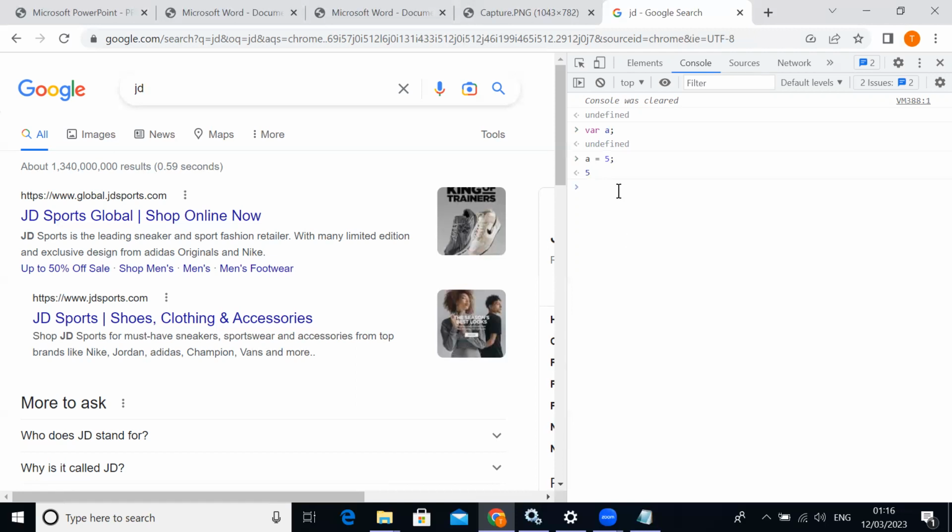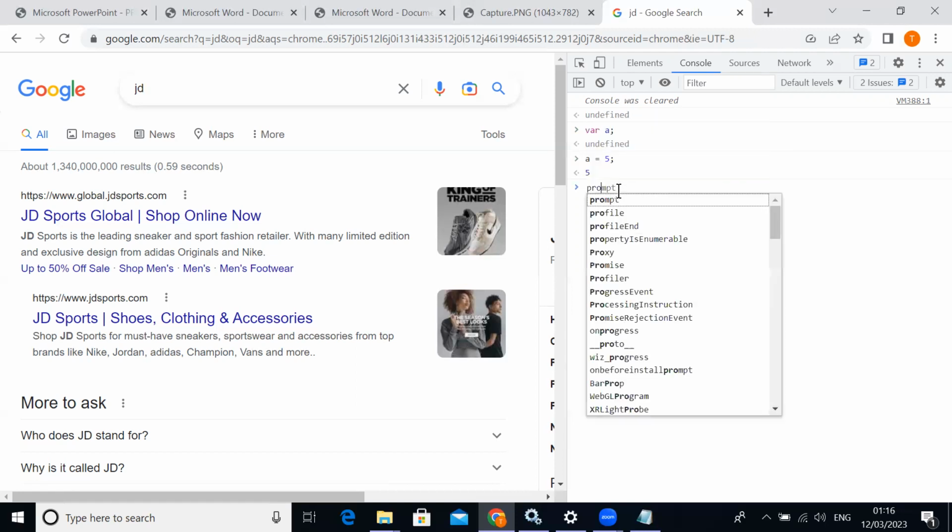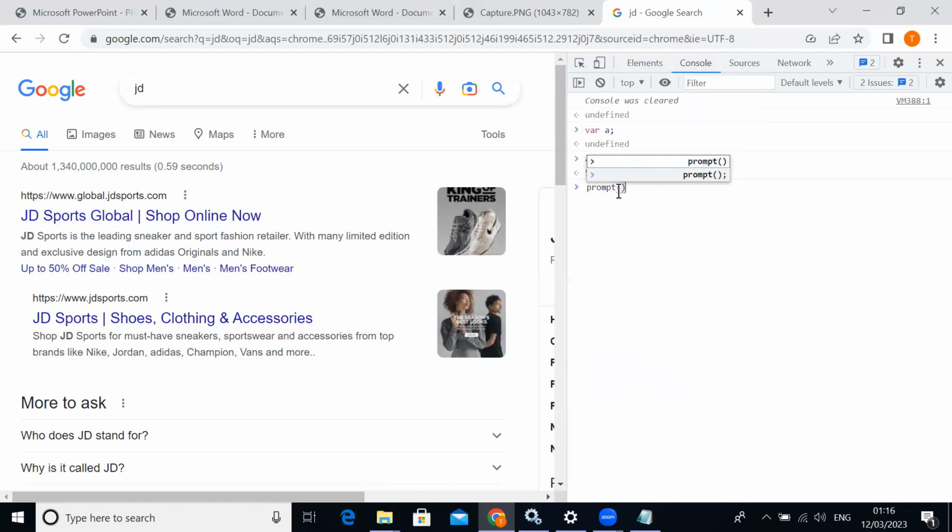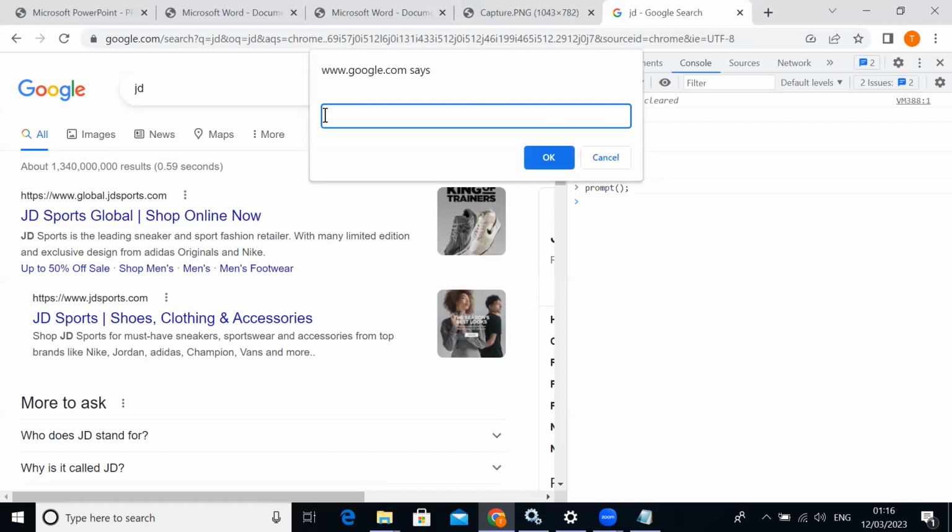One of the statements we practiced was prompt. We use the prompt statement to instruct the computer to take input from a user, or collect data from a user. So let me press enter and let's see. You see the computer is asking the user, anyone behind the PC, to enter something.